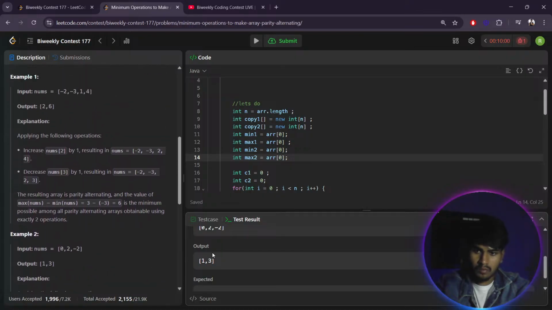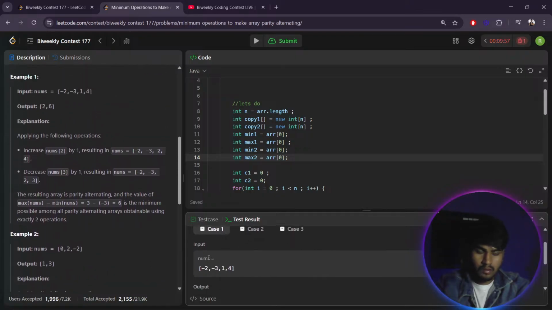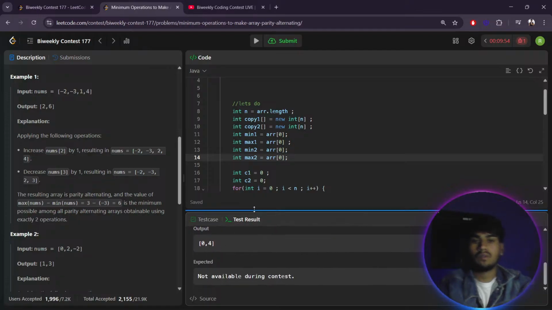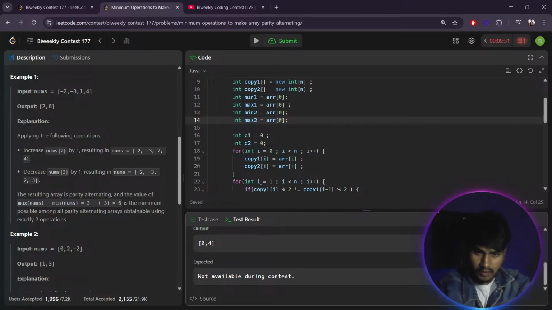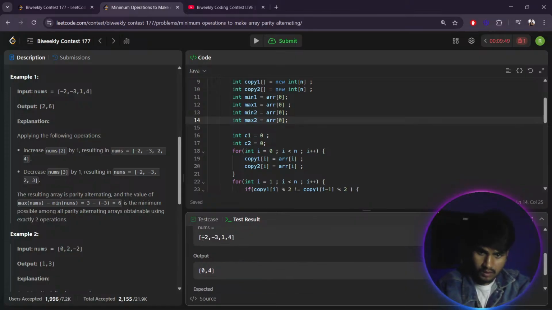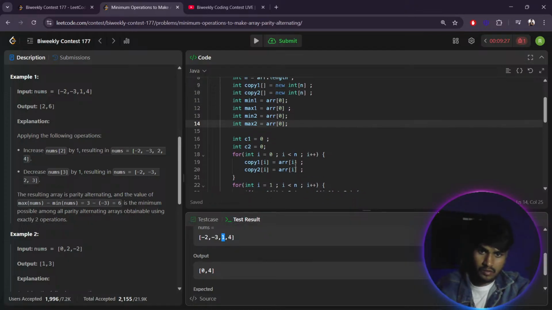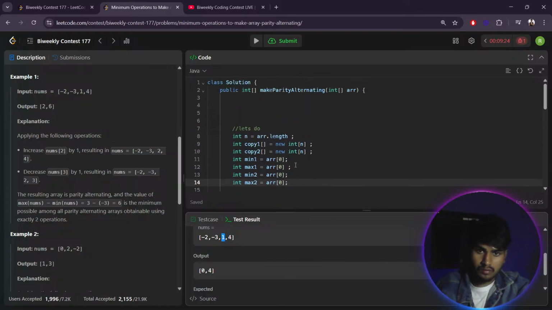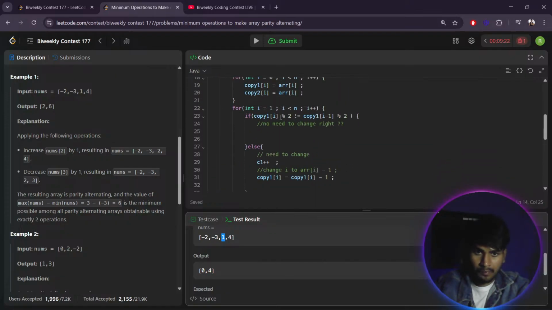In second case 1 comma 3 is coming correct. Okay, we are very close now to our answer. We're getting a wrong output in first case. Okay, so minus 1 is over here. You can change anyone over here, right? Now we are over here. Okay, so we have to take math absolute.